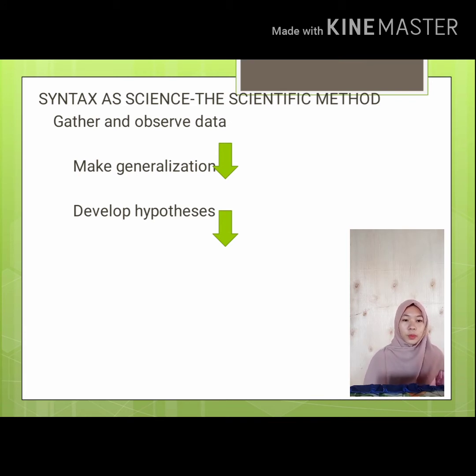The other approach is to write rules describing how people actually speak, whether or not they are speaking correctly. These are called descriptive rules. Consider for a moment the approach we are taking in this book.